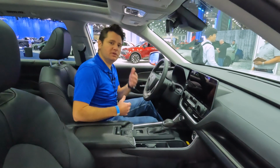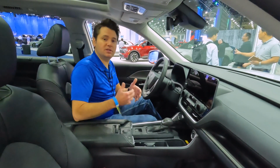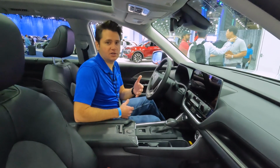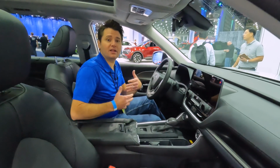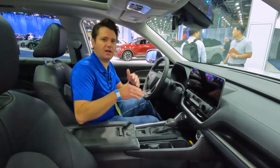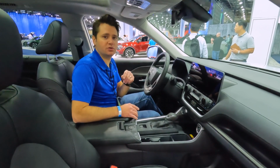So I really expect this to be a pretty big seller for Toyota. You would think so in the class that it's in, the amount of people that it fits, and for people who don't want a minivan, this is a really great place to go. So we're really excited about the Toyota Grand Highlander, see what it does, because they're filling all these niche spots. You've got RAV4, you've got Highlander, you've got Grand Highlander, you've got Sequoia. It's going to be interesting to see how this one does, but I like the new Toyota Grand Highlander.